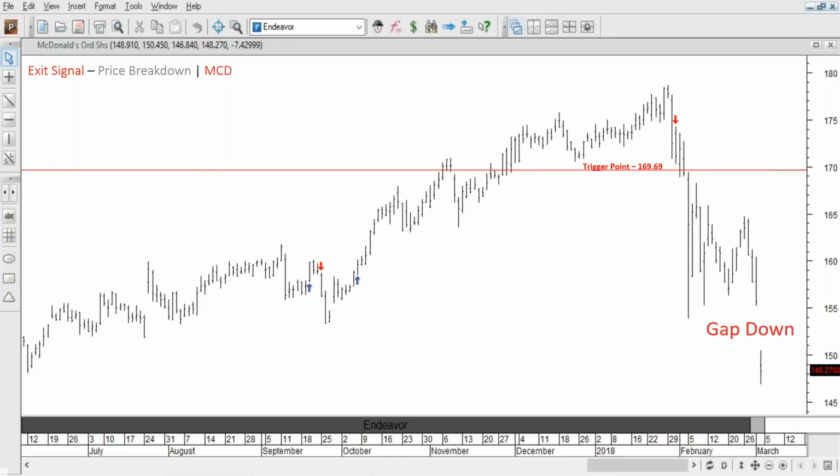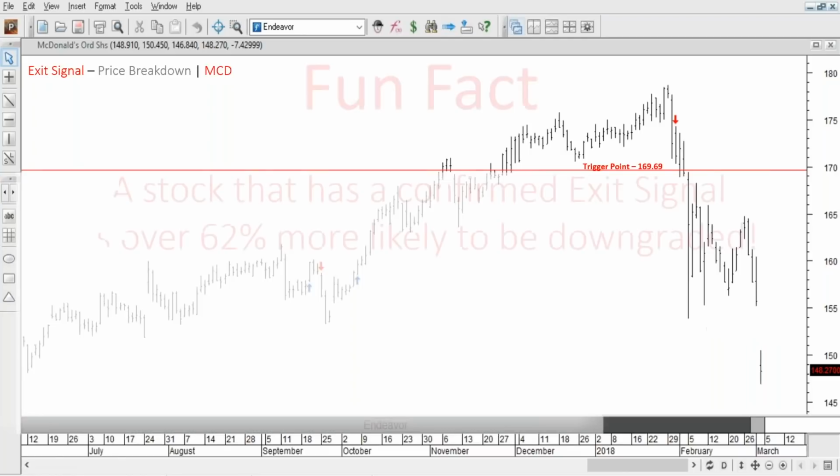Now, although you might be thinking that this was caused by earnings, it wasn't. It was actually a downgrade by a ratings company called RBC Capital. Those of you that trade often know that downgrades can come at any time and are a killer if you're on the wrong side of them, because it's almost impossible to predict when they're going to occur. Well, until now.